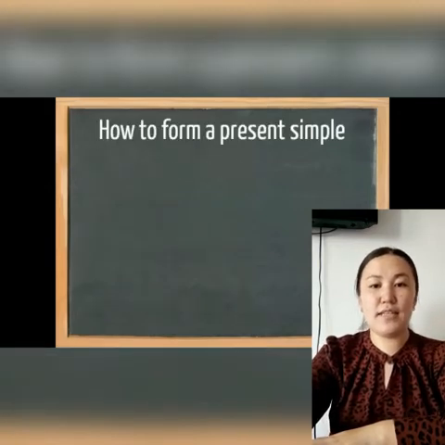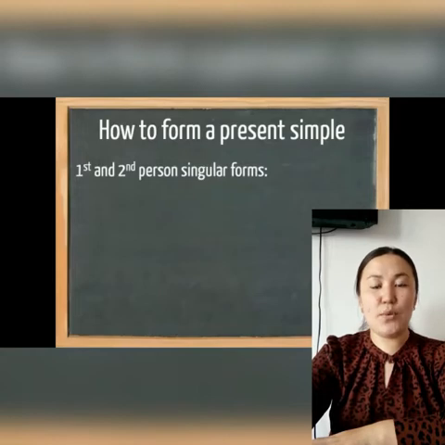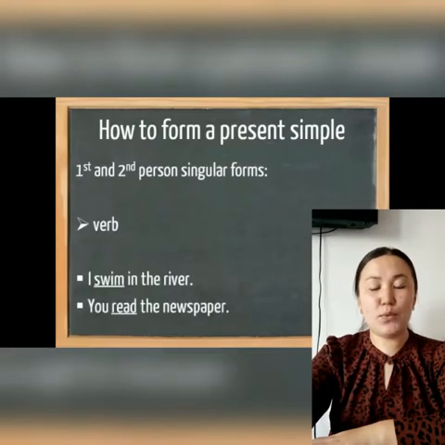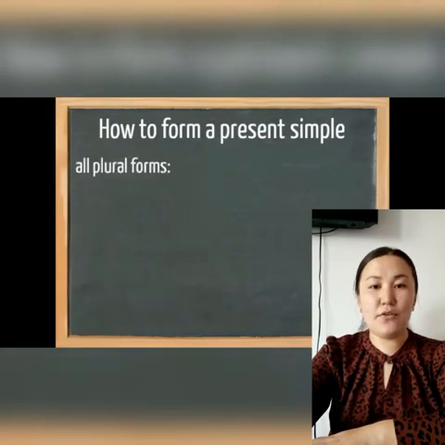For the first and the second person singular forms, we simply use the infinitive form of the verb. For example, I swim in the river, you read the newspaper. For all plural forms, we do the same. We use the infinitive form of the verb. For example, we walk to school, you ride your bikes, they study English.